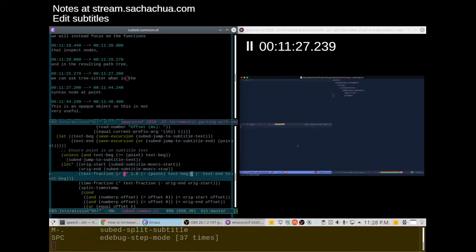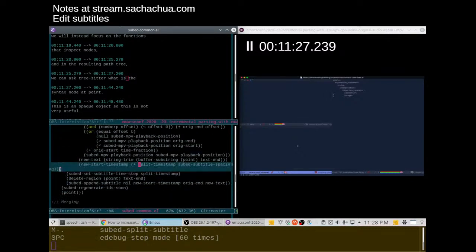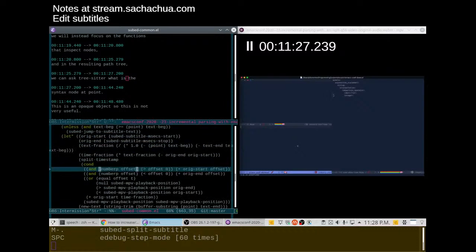So the text fraction should be closer to the other one, and then the time fraction is multiplied by the text fraction. Okay.